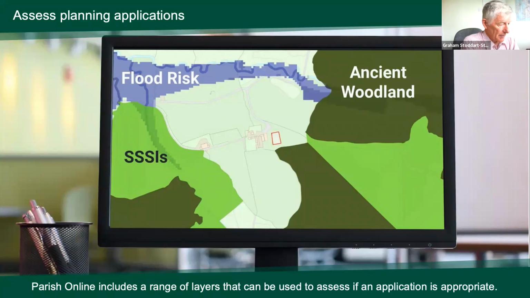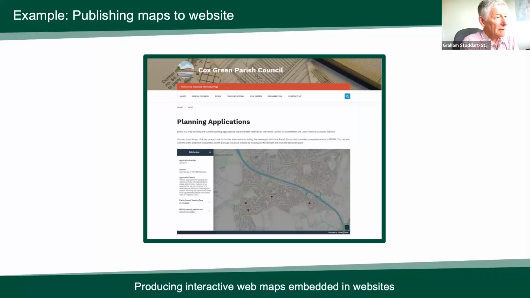We'll go into planning applications in quite a lot, but it's very useful when someone says, I'd like to build a house here, then you can throw on layers of, well, does that tie in with sites of special scientific interest? Does it worry our conservation area? Are there tree preservation orders that we have to take into account? All that sort of stuff. The information can be layered on so that you get a much fuller picture of what the implications are of this particular application. And certainly publishing applications so that the rest of the village knows about them is a huge factor.